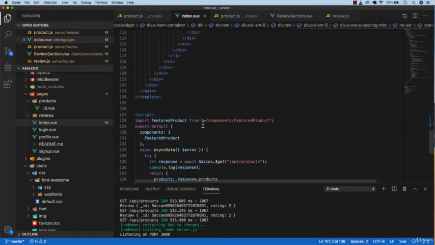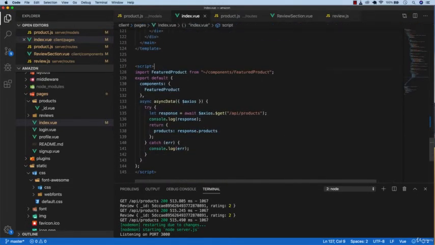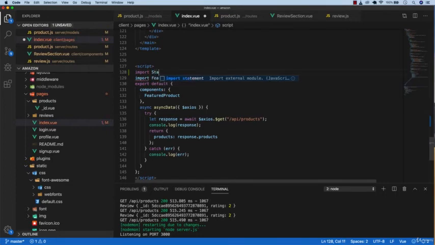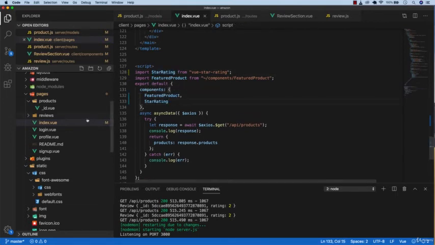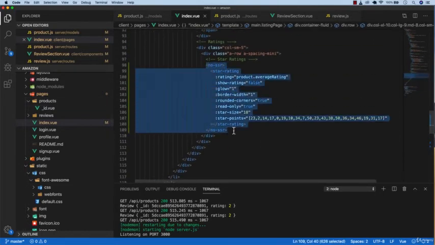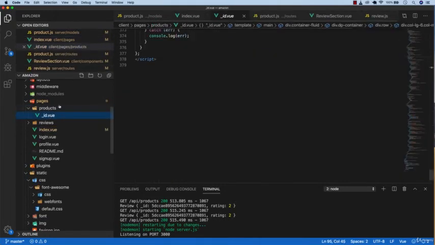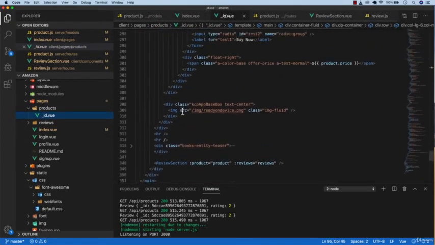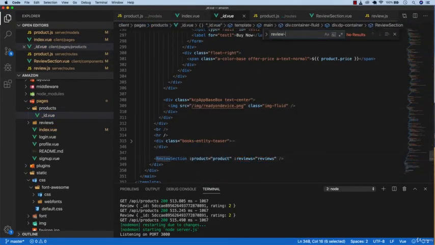So let's save this, but we have to import the star rating here. Import star rating from, not from components, but from vue star rating, and then we have to pass it into our components. Okay, and then the next step is to go to products and then underscore ID. We can just copy this entire no SSR and go to products underscore ID dot vue, and let's go find review group.